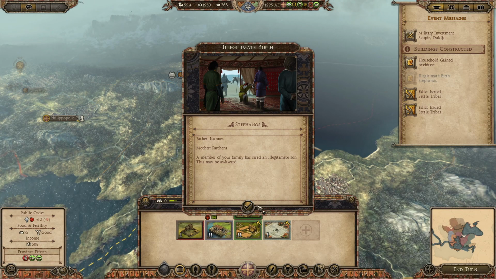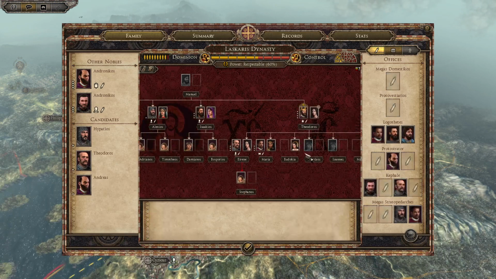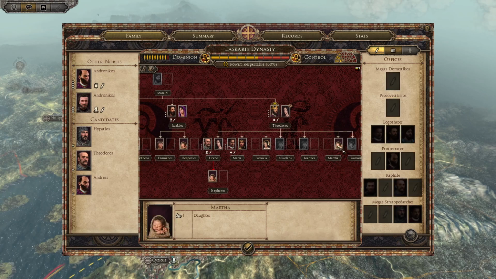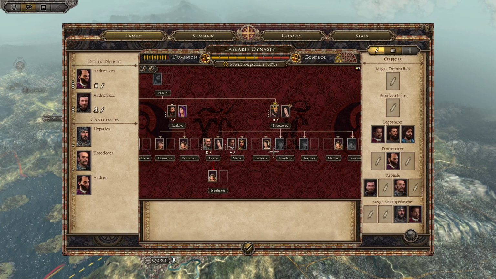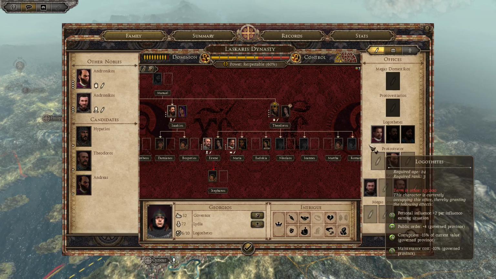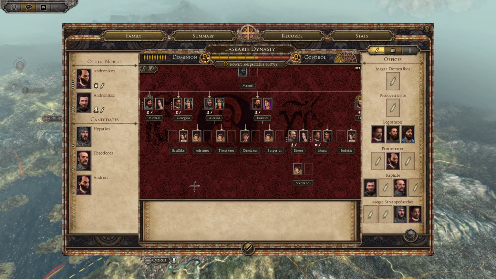Illegitimate birth. Well, that's not... No. Why are we having an illegitimate birth here? God, our family is huge. I mean, none of his kids survive. I think they're all being murdered or assassinated. That's what's going on. They're all being assassinated.